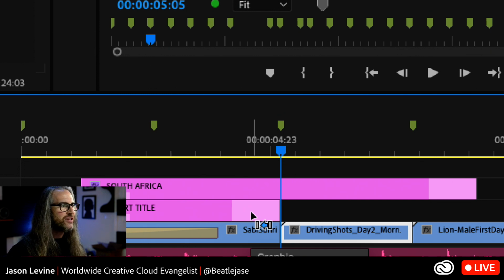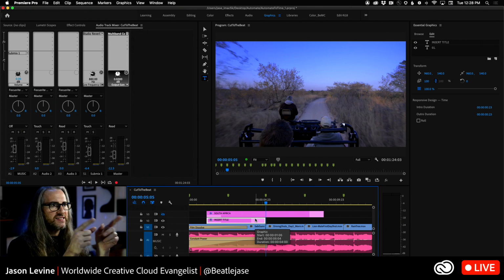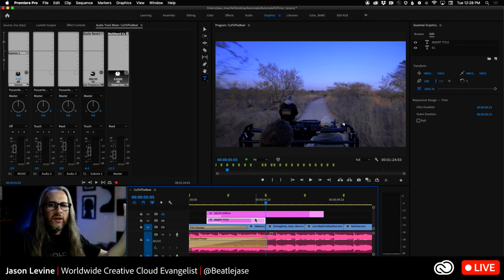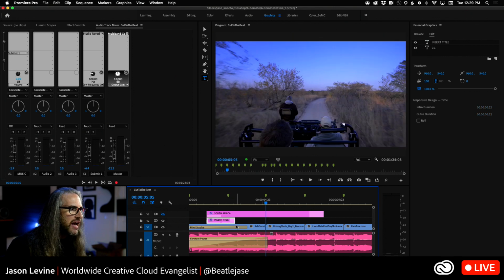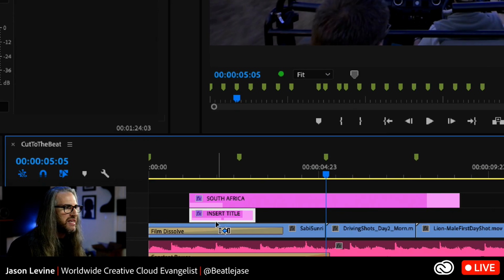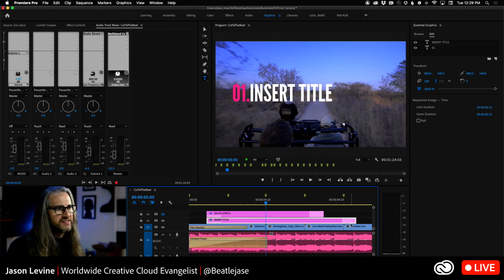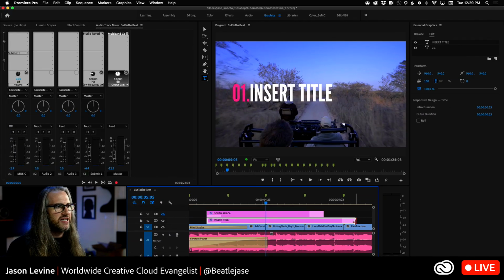So that's the nature of how responsive design time works. Animation that exists in those 23 frames at the beginning and the end will never change, right? I can squeeze this as far in as I can go, as it'll let me, and those animations will always be the same duration. I can make it super long. Again, it's still 23 frames at the end, 23 frames at the beginning.